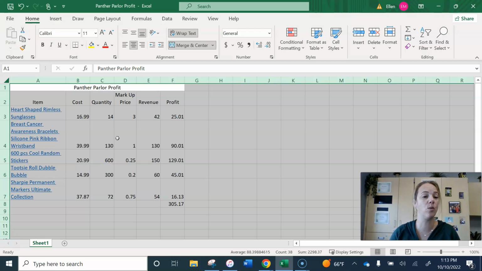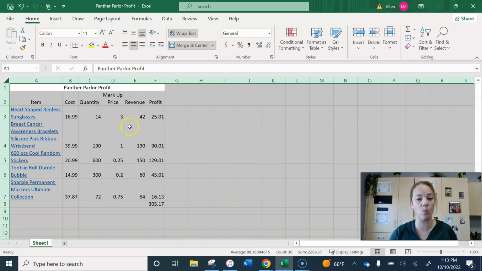So I am going to come up here. It doesn't matter where you do it, if it's between A and B or B and C or D and C, it doesn't matter. I'm going to go between A and B, and hover so that my cursor looks like so, directly on this line right here. And I'm just going to double click. What that did was automatically adjust the width of all of my columns so that there is no extra space there. Again, I just think it looks cleaner and nicer that way.